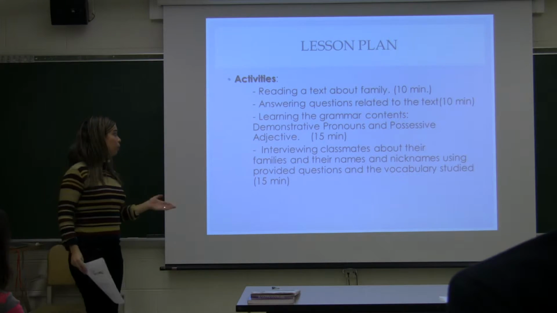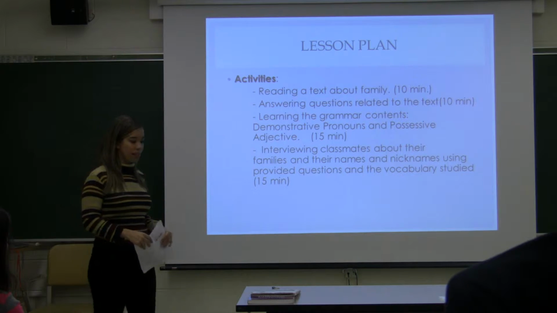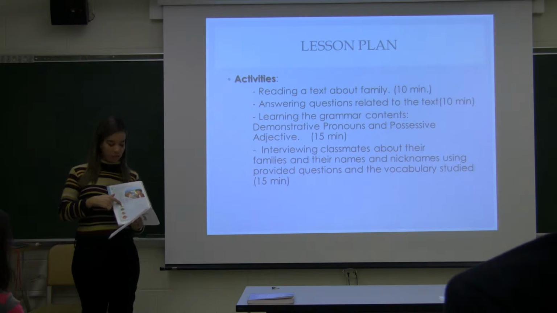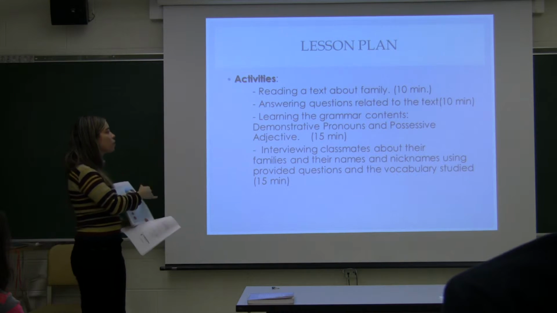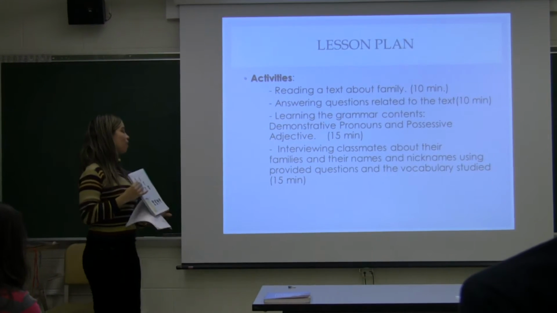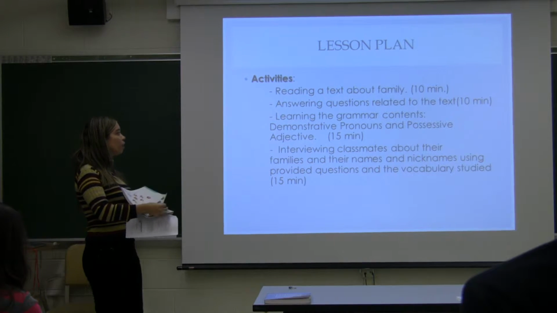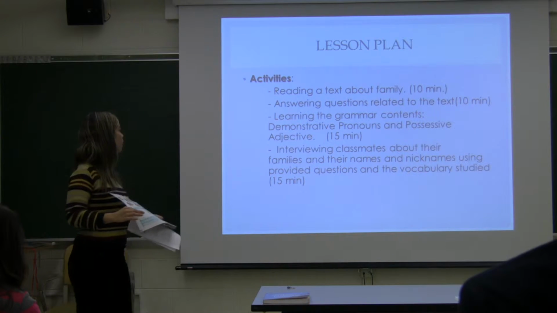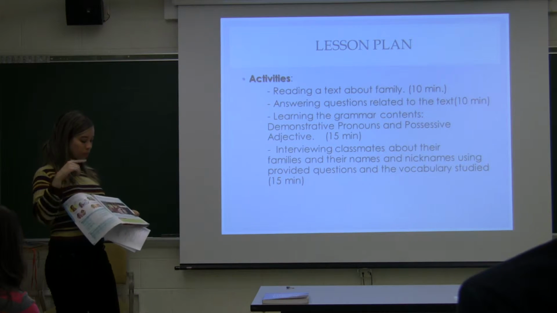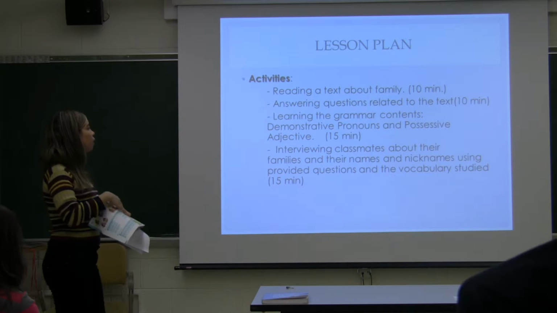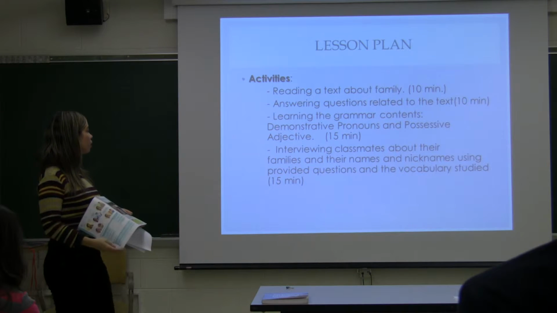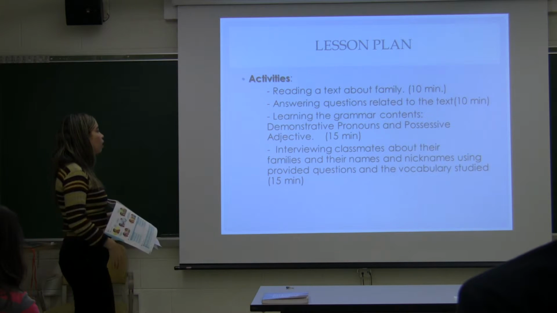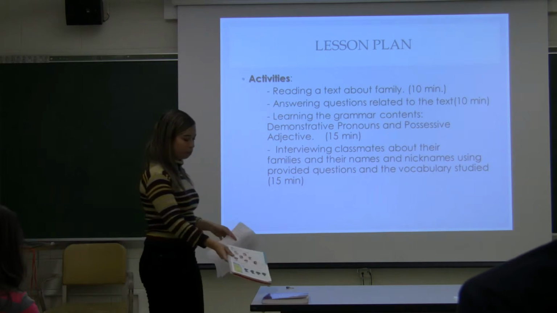The activities that I'm planning to do: reading a text about family, and these activities, in fact, they are in the book. We have here a text. Answering questions related to the text, which are also here. Learning the grammar contents, demonstrative pronouns and possessive adjectives. And to close, interview classmates about their families and their names and nicknames using provided questions, which are here, and the vocabulary studied.